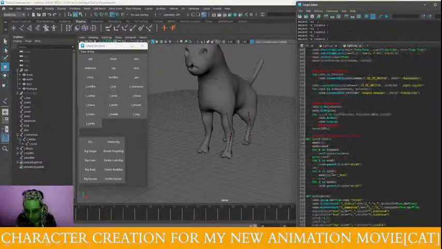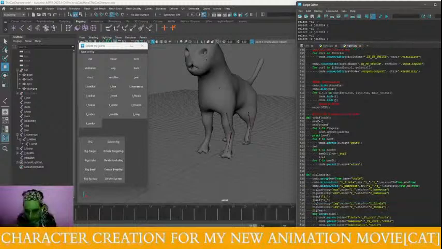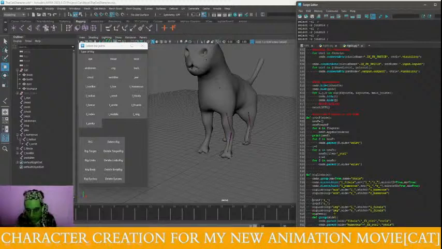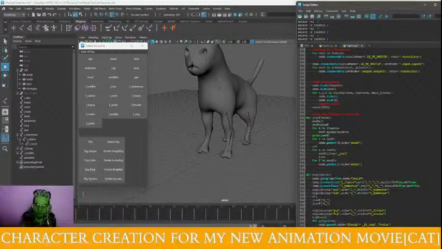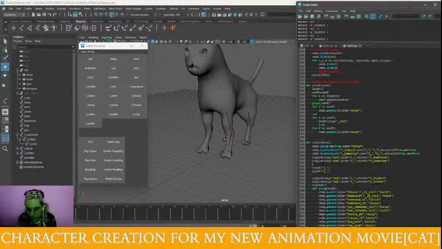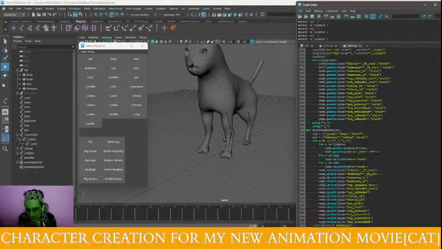522. At 522, we have this one. So join F, this one is the culprit. So now to do this, what I can do is, the first thing is at rig limbs x.